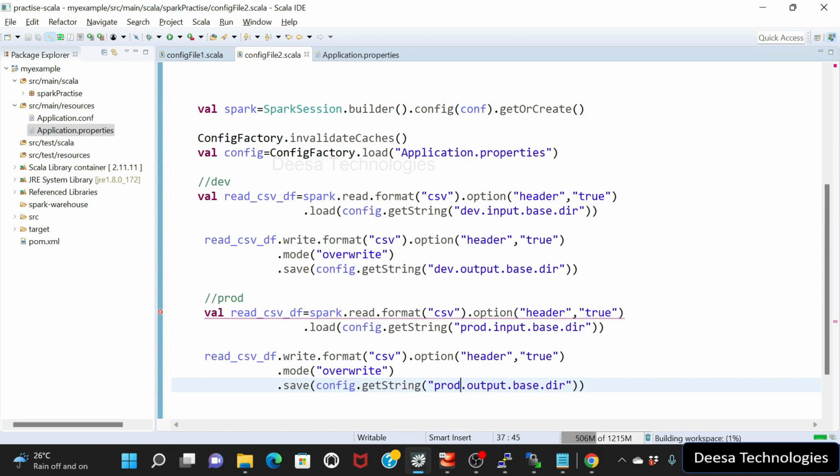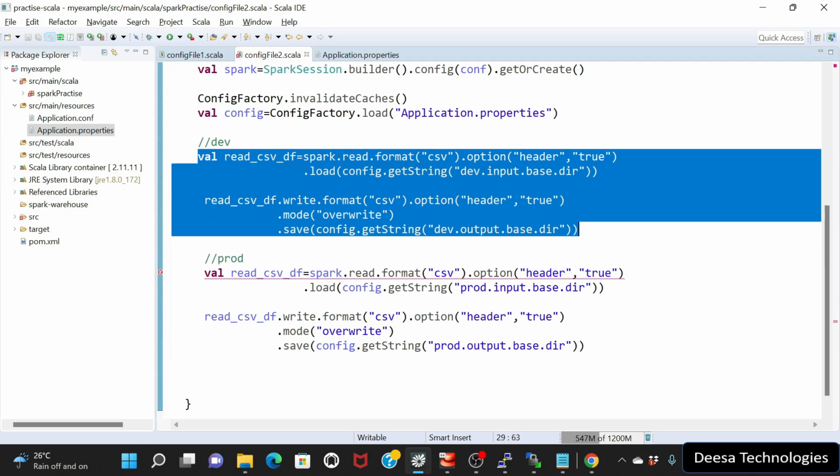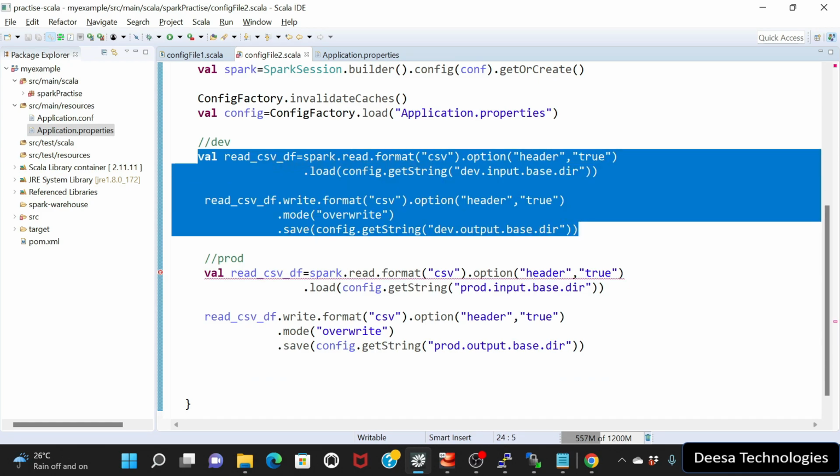Okay, cool. Now when I'm running the program, I have to either read the data from my dev, or I have to read my data from my production. Either one of them I have to read. So how do I tell my program to read just this one? For that I can pass one argument in my Spark submit. If I pass the argument dev, then it should read from here. It means that I'm running in dev. If I pass an argument, say prod, then I am specifying that this is running in production, so it will read the data from here.